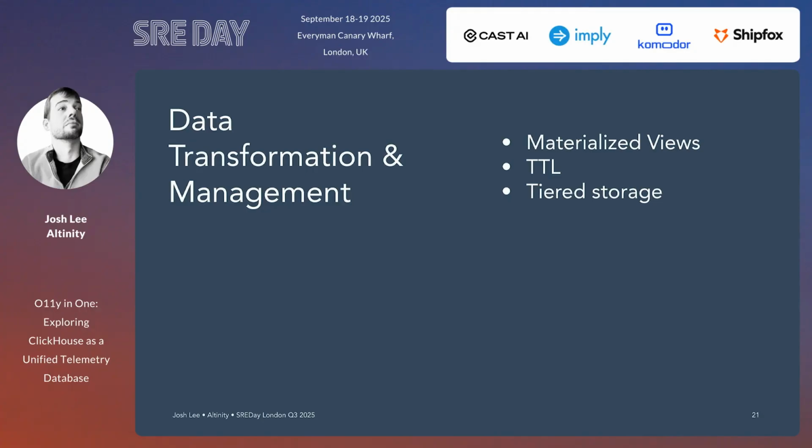So we have materialized views, which let us take data that we care about and make sure that it's always ready to be read quickly. We have TTL policies that let us manage the size of our data volumes with automatic policies. And we have tiered storage so that we can take advantage of cheaper storage mechanisms and have that be somewhat opaque to the users who are writing the SQL queries. They don't have to care about where the data is stored. It can get moved based on the schema of the table, and they just access it.